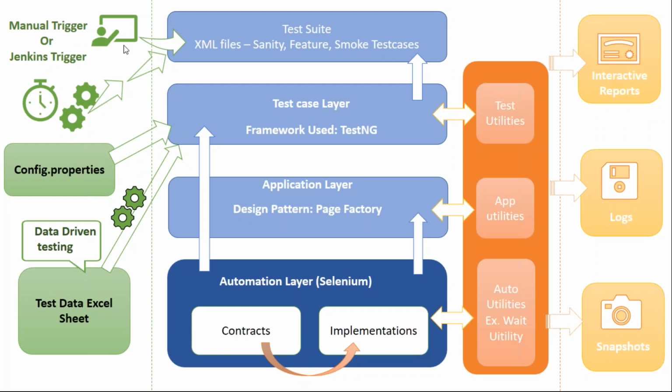Okay, then this particular framework will have two ways to trigger. One, you can manually go and execute your code, either through command prompt or through right click or through Eclipse. And this framework will also have a Jenkins trigger. What do I mean by Jenkins trigger? Jenkins trigger means that you are going and executing your code through Jenkins. So the command which you are going to execute manually, that will be executed through Jenkins then. So yeah, you will have a Jenkins trigger.